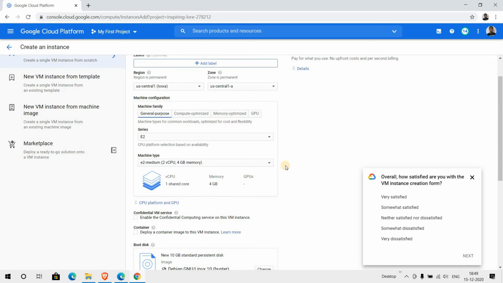Now similarly, like in other clouds, you will be able to see the options which are related to the machines. So which kind of machine or which type of machine you want to create. Guys, remember that there are a few types of machine. When you create a machine, you will get a few options.